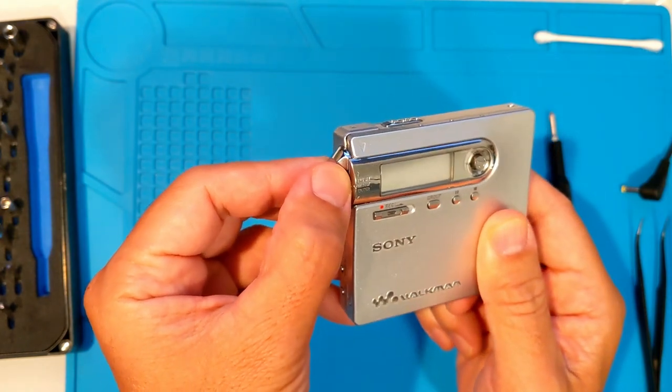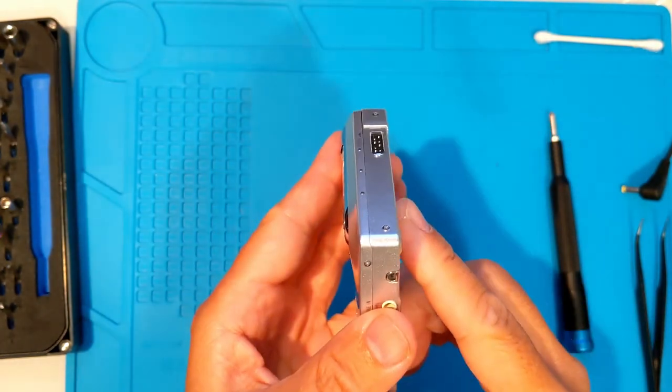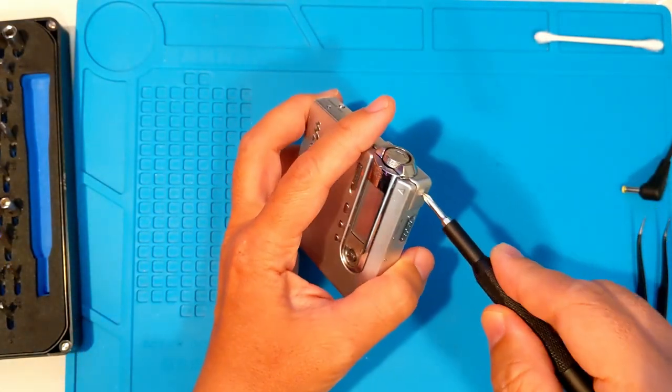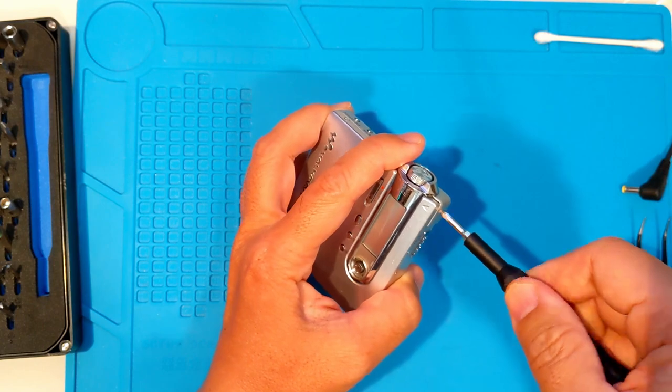This device would not play any discs, and trying to run tests in the service menu failed due to focus issues. I figured it was time to open it up, clean it, and see if the service menu tests would work after that.